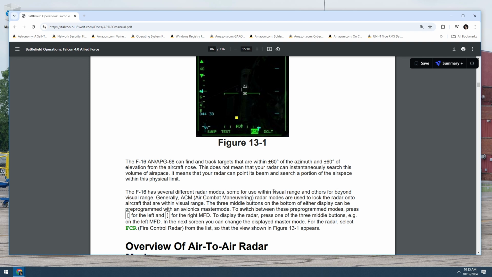So, within visual range, ACM, and beyond visual range, BVR. Generally, ACM, or Air Combat Maneuvering, radar modes are used to lock the radar onto aircraft that are within visual range of the pilot, so you can see them with your eyes.